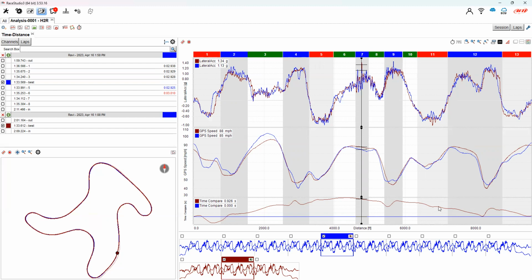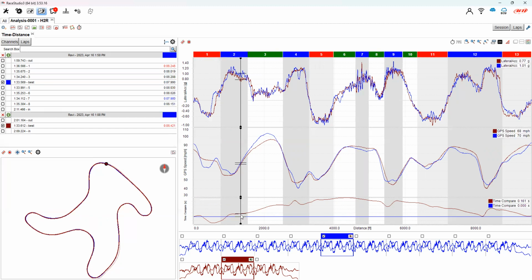And I want you to take a look here at the change in terms of the difference in time. That gives us a good idea of where you made time up over me and where I made time up against you. So you made a significant amount of time going along that front straight. You see it all the way through here. And then at turn 4, I gain a little bit back. And then you start gaining some more coming through turn 5. So that's a very good section for you.